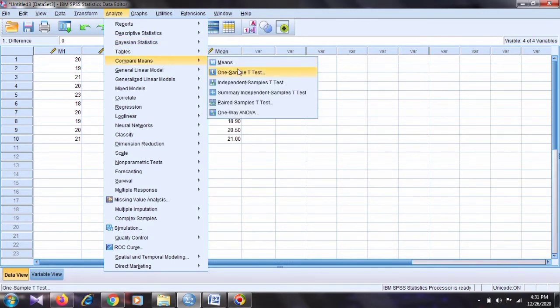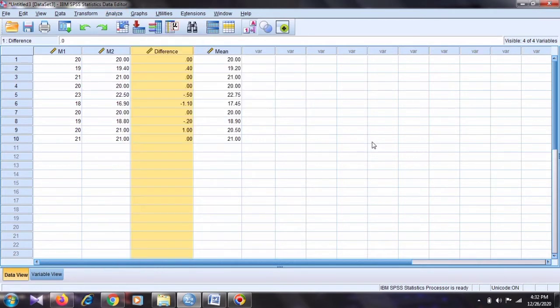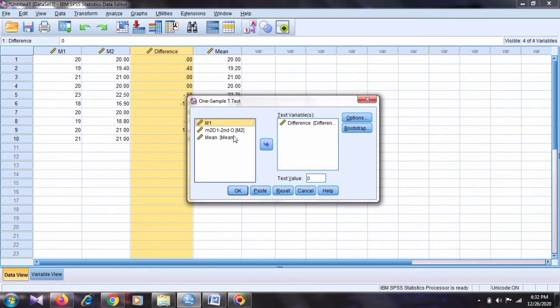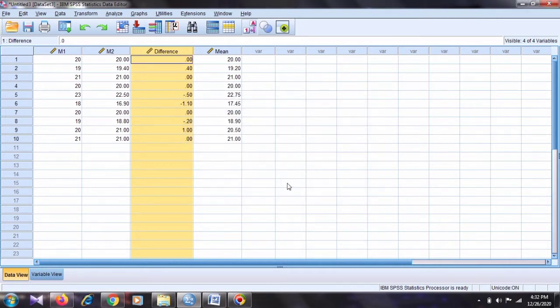So, one sample t-test, and you will use the difference column. You take the difference as the test variable, your test value will be 0, and you can click OK. And your output will be shown.